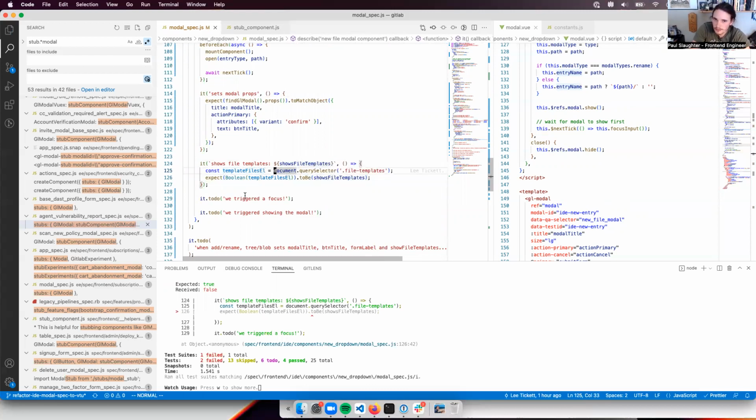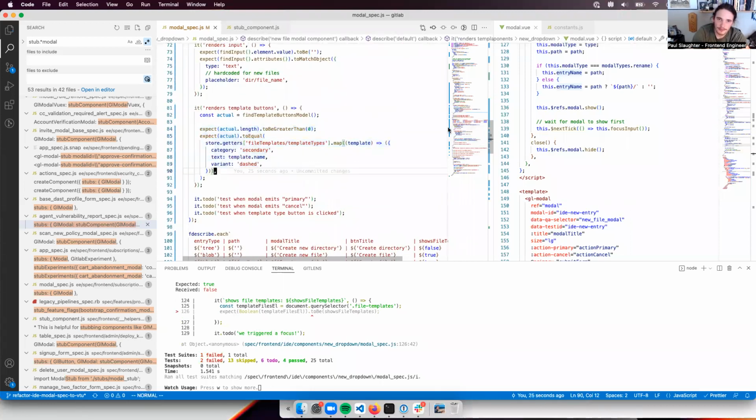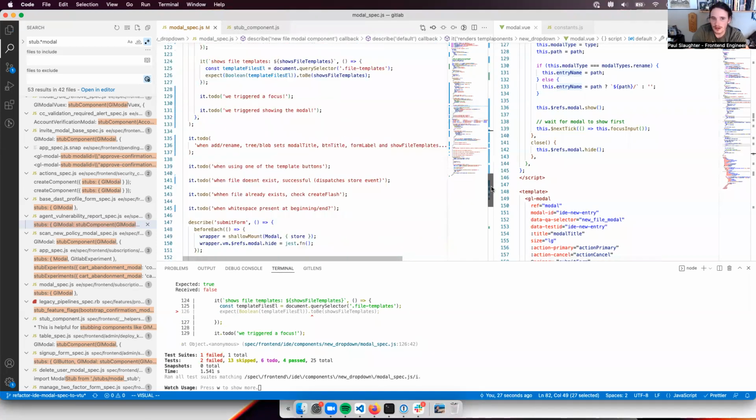How do I want to do this? Because we're already asserting what those templates will be, and I'm kind of wanting to reuse this thing anyways. So here's just an idea.